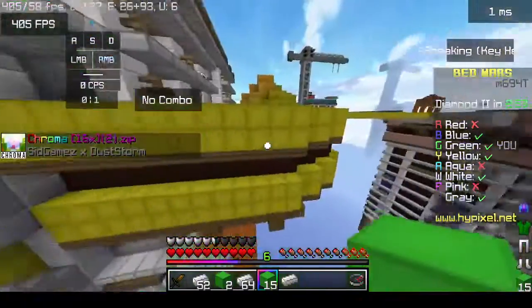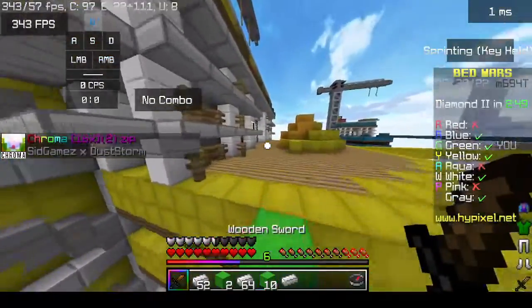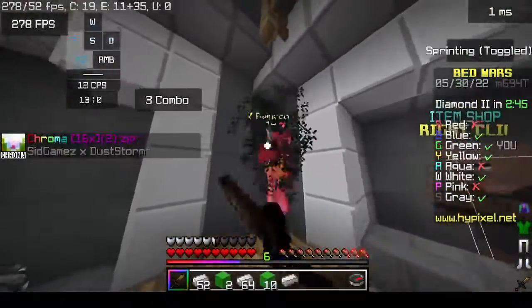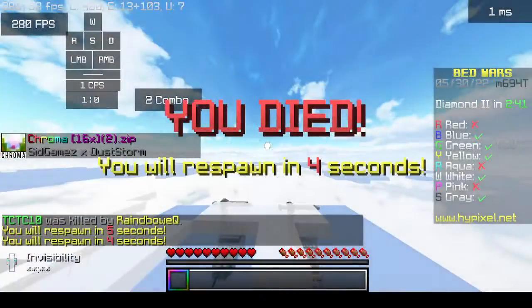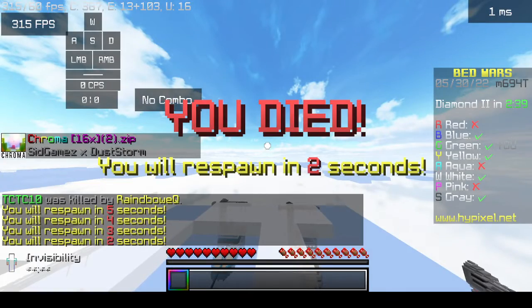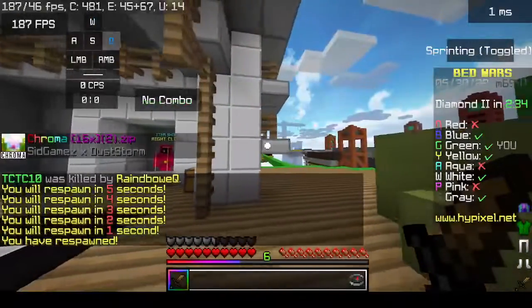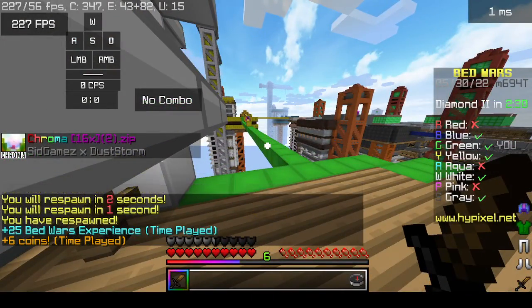The boost one I get while looking down isn't great. Okay, I just got Skycore. What did this guy do? How did he just do that? How? Makes no sense. How does he do that?